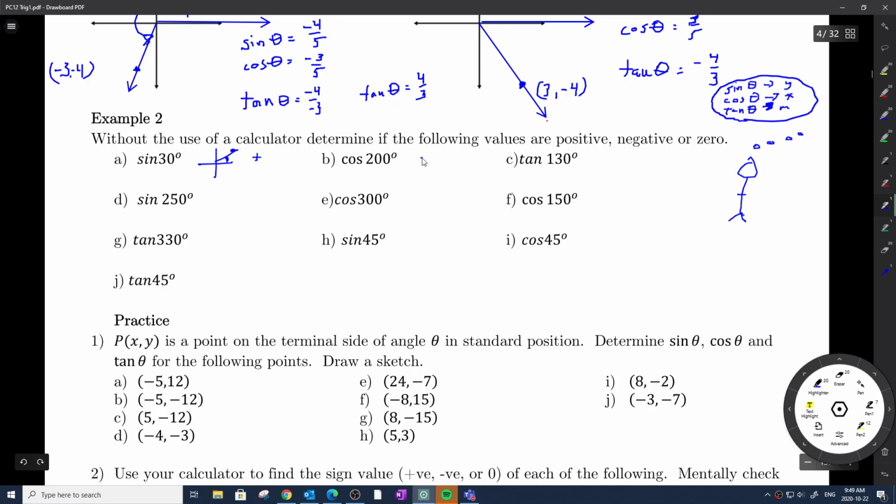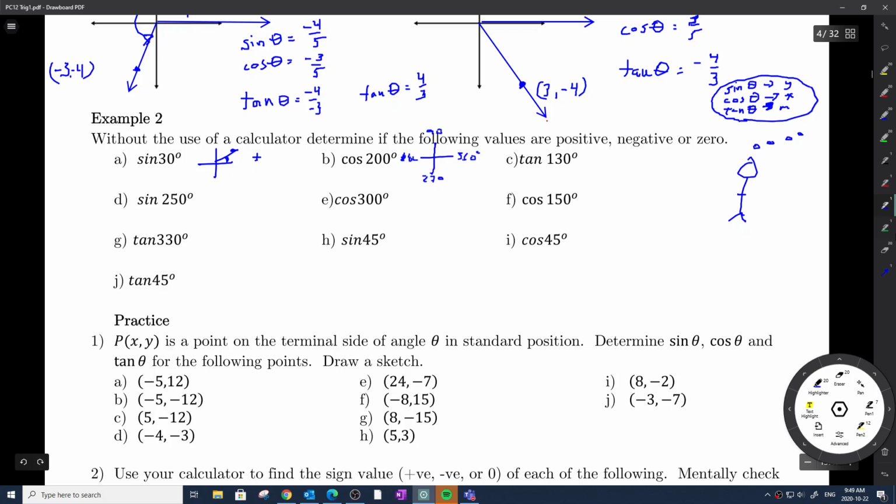Let's go B. How quickly can I get this done? Now, perhaps I should have explained how I am locating my angles so quickly. The top of the house here is 90 degrees. This is 180 degrees, right? If we go half a revolution, it's 180, and this is 270 at the bottom. Perhaps I should have said that at the beginning. And a whole revolution is 360. But I think we should likely know that from last year. If you don't, no big deal.